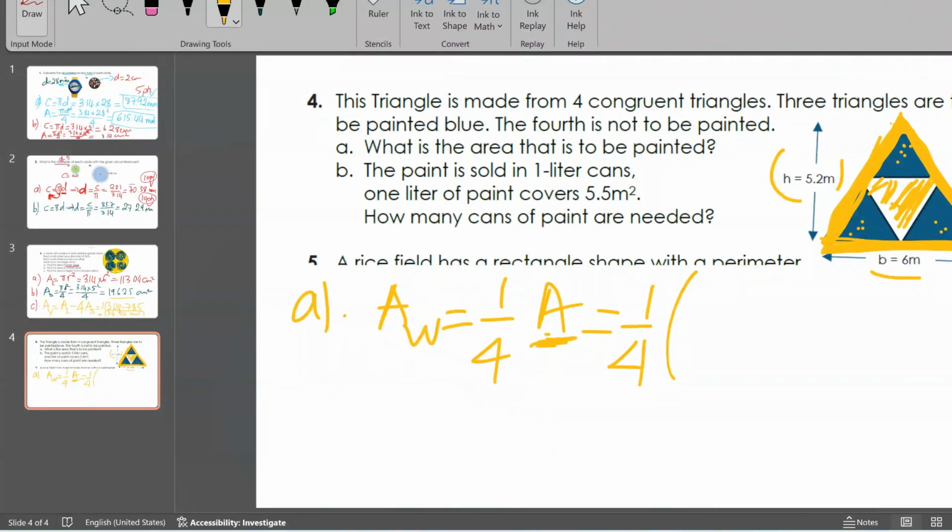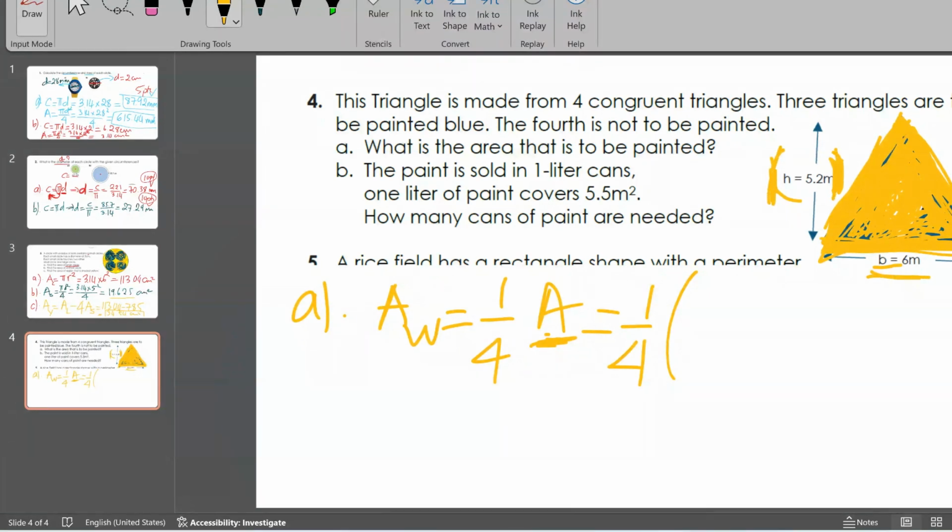So now, how do we find the area of the bigger one? We were given the base and the height. How to find the area of the whole triangle? You said that we have to find the blue one and then divide it by four, right? Not the blue, the whole one. The whole will cover everything here, so we find the area of all of them. It covers the painted and the unpainted ones. So the whole triangle was given the base and the height.